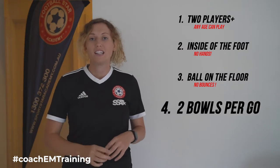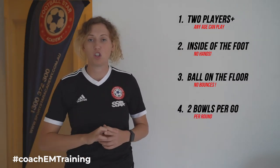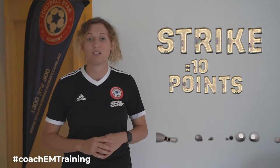Number 4, you get 2 balls per go to knock down all of the pins. If you get them all on your first go, it's a strike, which is 10 points. Then on my second go, however many pins I knock down, I get double points.